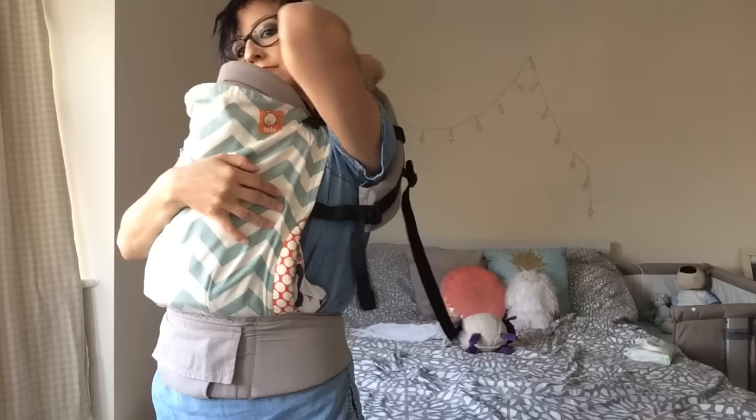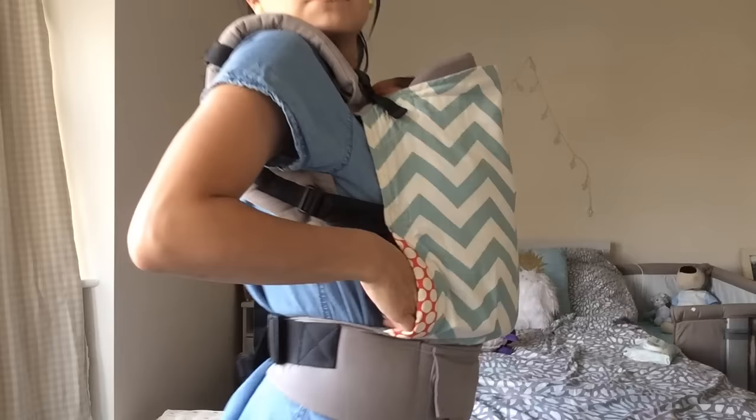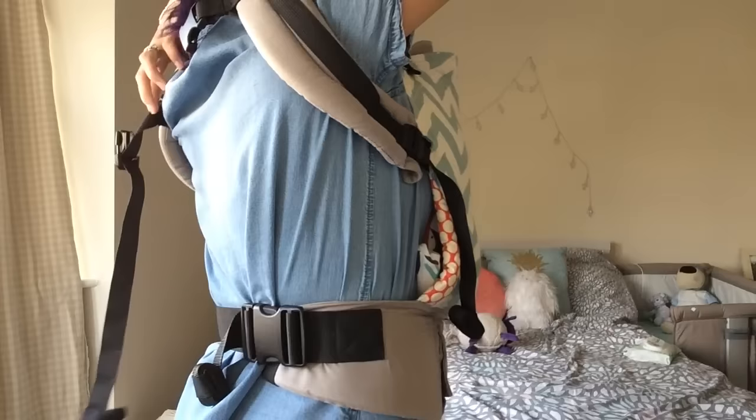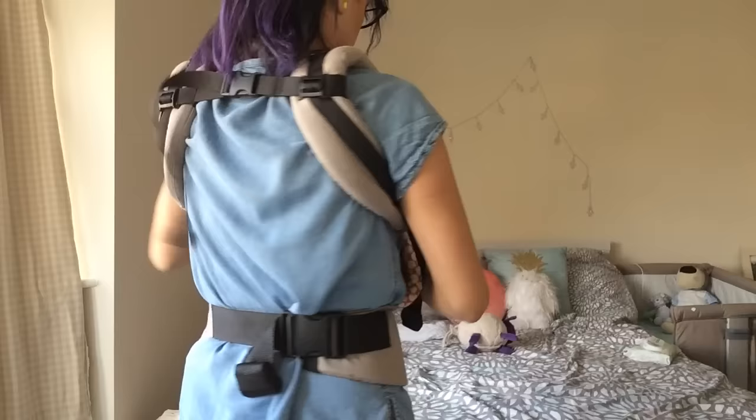You just literally lift the panel over so you're supporting the actual insert rather than the baby itself. Then just put the straps over and make sure everything's nice and taut. Check the legs — make sure again you're not squashing them, but they're in a nice froggy position. Just tighten everything. There is a clip at the back which I recommend you do clip because it just gives that little bit of extra security — just pull that tight and then pull everything tight.